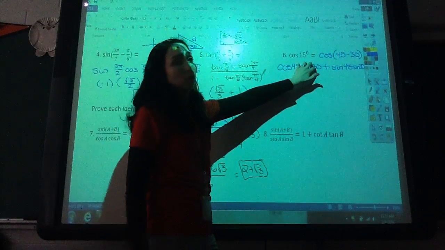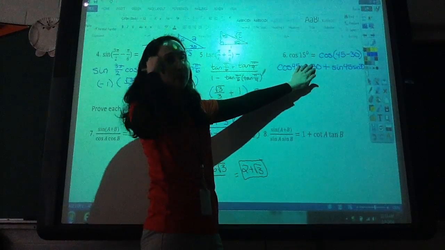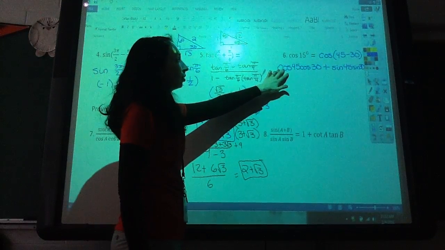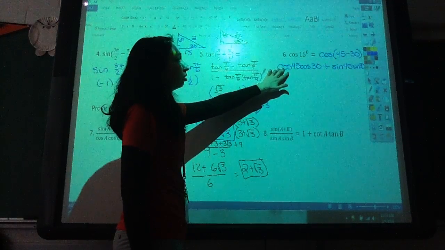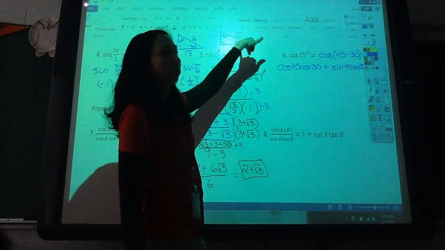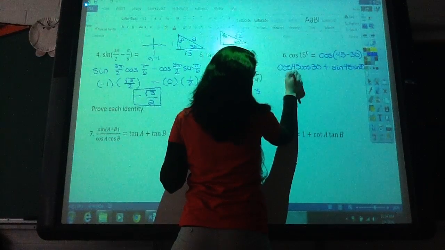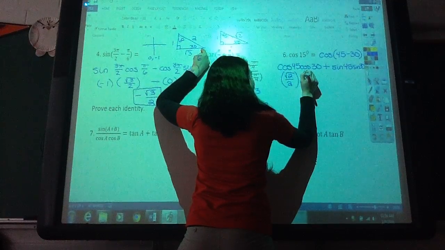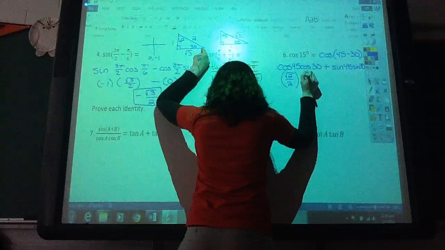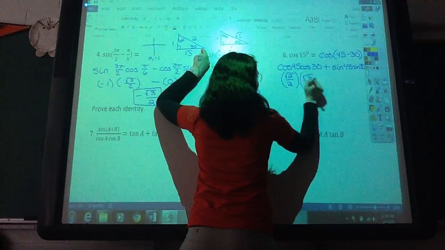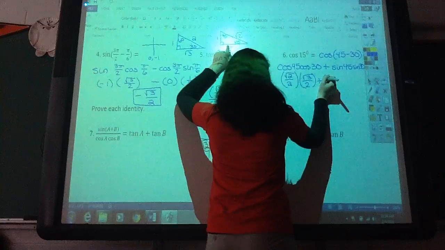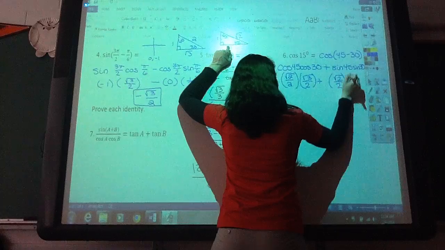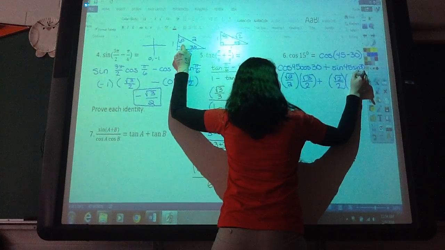And this is all just based on the formula that we have at the top. So I actually already have these triangles drawn. You guys should have them stored up here somewhere, somehow. So what's the cosine of 45 degrees? Square root of 2 over 2, because you end up with 1 over root 2. You can't leave it like that. So root 2 over 2. What's the cosine of 30? Root 3 over 2. Plus, what's the sine of 45? It's going to give you root 2 over 2 again. And what's the sine of 30? 1 over 2.